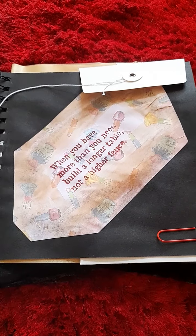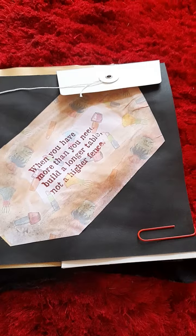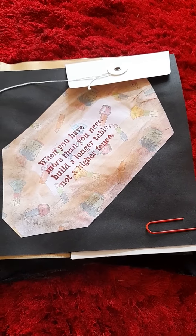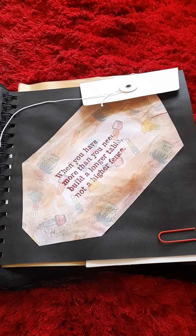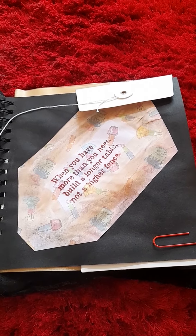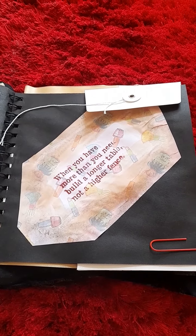And I love this. This is a saying: when you have more than you need, build a longer table, not a higher fence. So in other words, it's about inviting the right people into your life — people who will lift you when times are good and bad, who'll just be there for you. That's the sort of positive influence you need in your life.